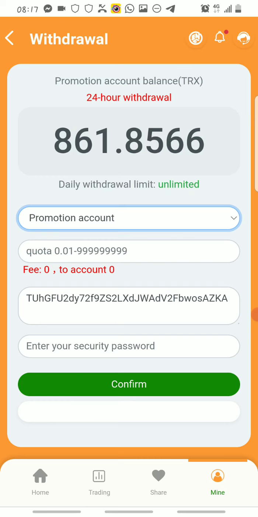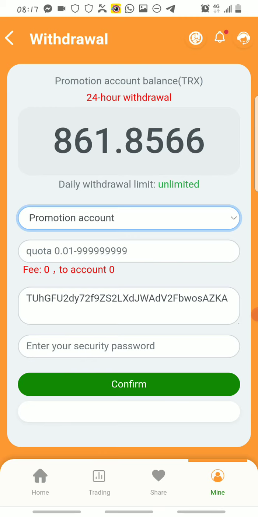So how do you withdraw from the Tron Cloud Mining platform? Before I show you, how do you earn into your promotion account? You earn free trons in your promotion account from deposit rewards. I already explained what those are. Deposit rewards are percentages you get from the deposits of your level 1, level 2, and level 3 referrals, which all go to your promotion account.